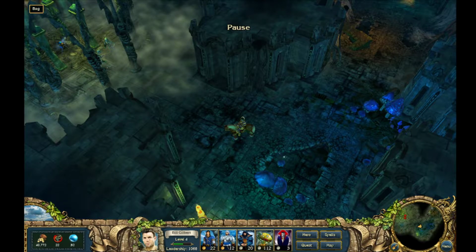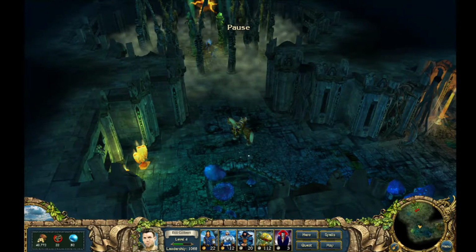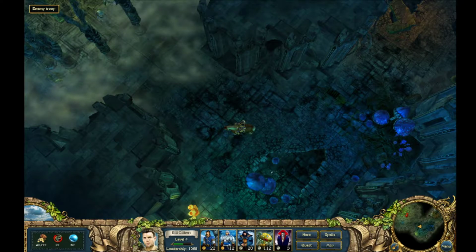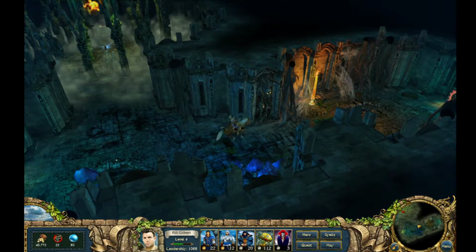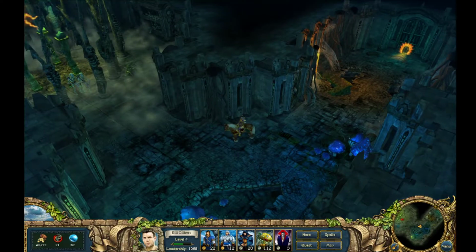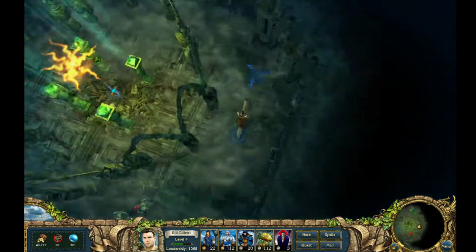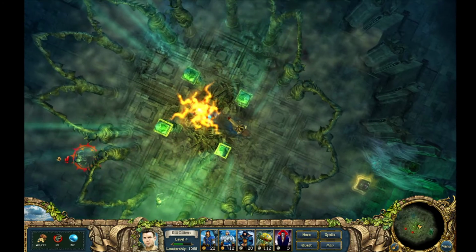Waterproof bag, leather bag for keeping scrolls. There's a thing over there. Enemy troop very strong, skeletons and skeleton archers. Don't want to deal with that very much. They are not going to move, so I kind of have to juke around them. Grab that bag.